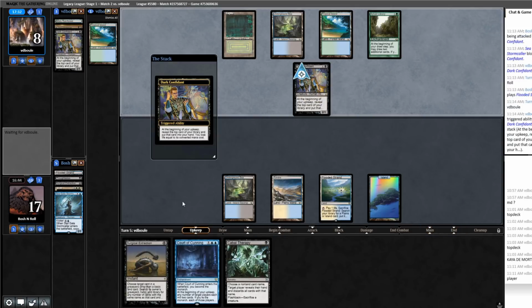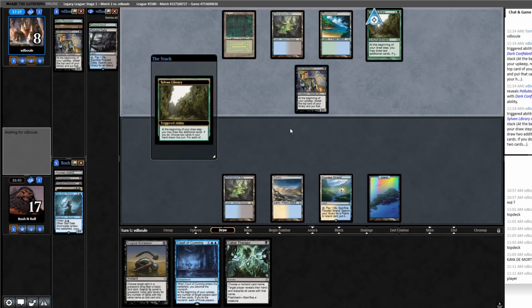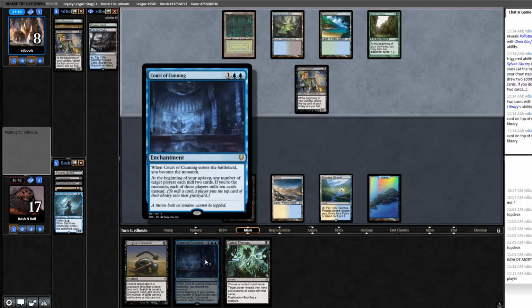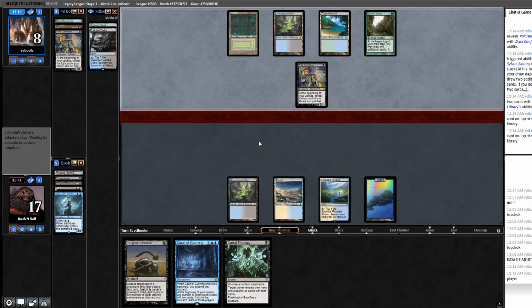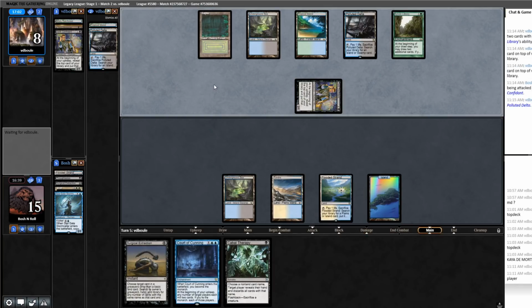And I know their card in hand is Tropical Island. I really need this Dark Confidant to do some damage for me. It's a shame I shredded all their Force of Wills out of their deck. It's also a real shame that this Court of Cunning isn't Plague Engineer. Oh, I guess Sylvan Library is stacking for the Dark Confidant, so they're not going to take damage unless they shuffle.